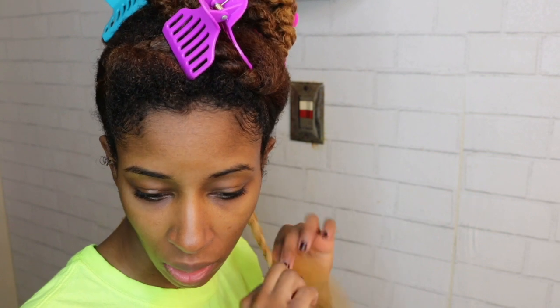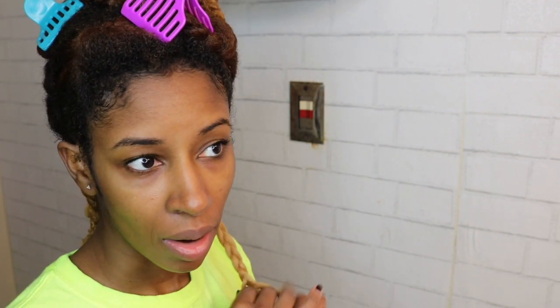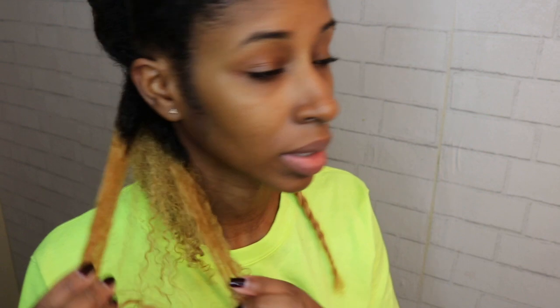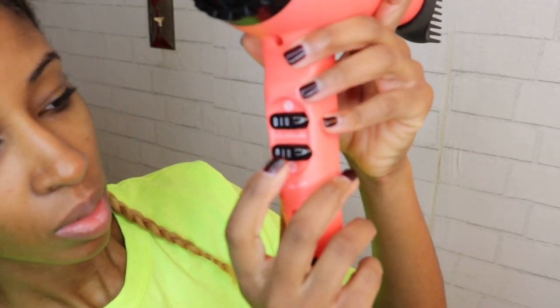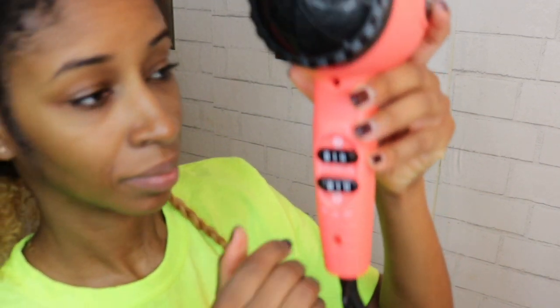And my hair feels really soft. This feels like it's going to come out good. It also avoids the dry hair getting mixed in with the wet hair. So I'm going to try and show the whole process a little better, just in case I didn't get it on the last shot. So starting off on warm, high.